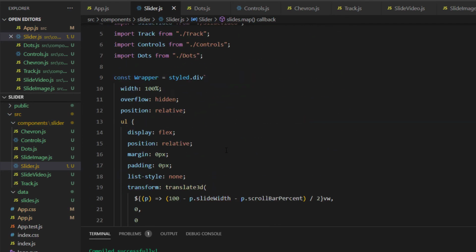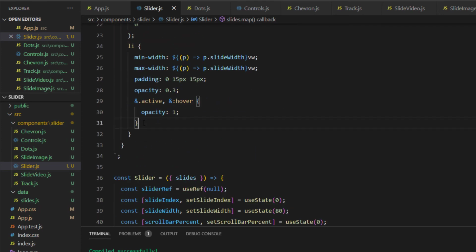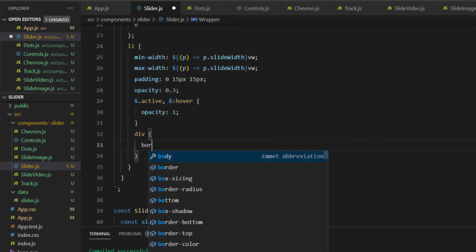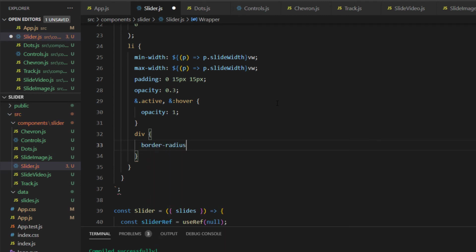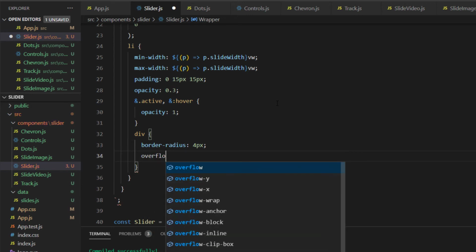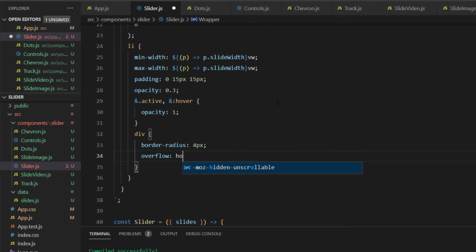So back in my CSS, here I will target the div inside the LI and I will add the border radius of 4 pixels. Then I will make the overflow hidden, so nothing will get past the border radius.